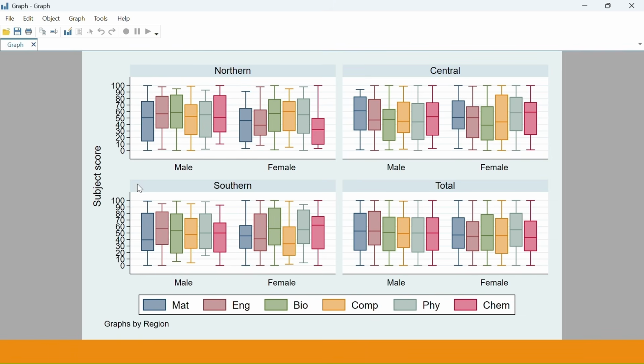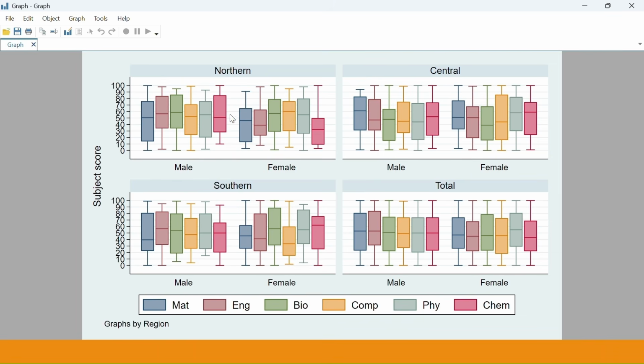Okay, so then finally we put the subject score. We've got mathematics, and you put these ones again, the rectangles, nicely here. Mathematics is the first one, English is the second one, then biology, computer science, physics, and the last one is chemistry. That is the 4. In the southern region for the males, again in the southern region for the females.